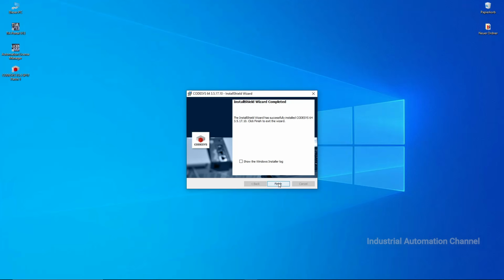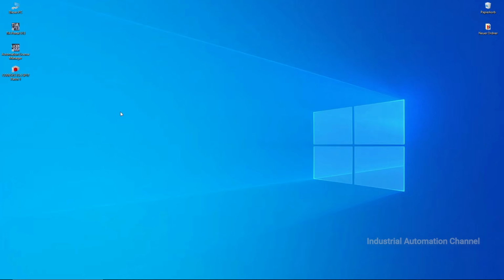Click on Finish. If you open the CODESYS, you can see we have installed it successfully.